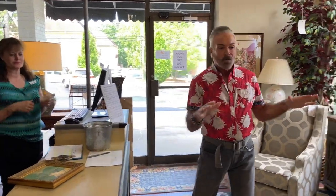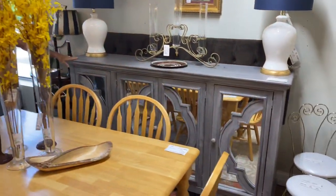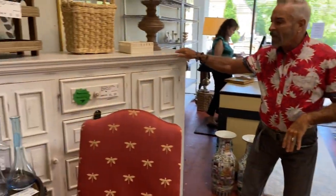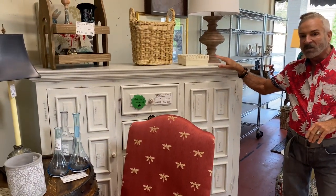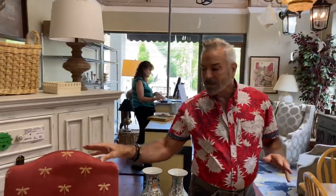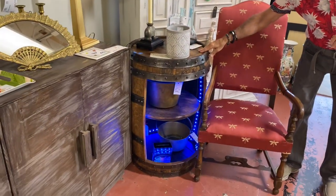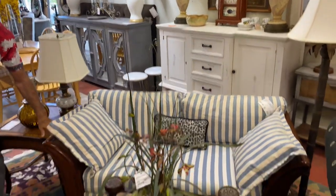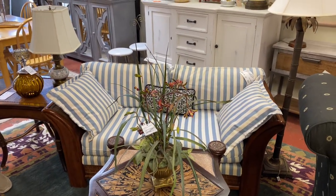As we walk through the garden room, you're going to see we have tables and chairs, sofas, and large pieces of consoles and furniture. Look at this beautiful new piece over here — the gray piece with the mirrored doors, just wonderful. And then look at this very big white piece; it could be used in a bedroom, or you could even use it in a family room to store games, blankets, and pillows. There's a whiskey barrel here made out of old whiskey barrels — kind of fun if you have a bar or a playroom. We have more consoles on either side of the room, and a wonderful little wicker sofa that has come in with a blue stripe, very fun in a sunroom or on a screen porch.